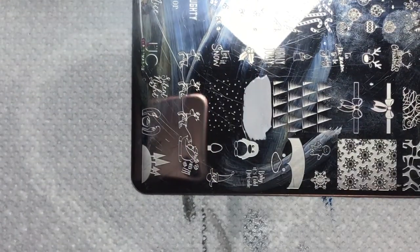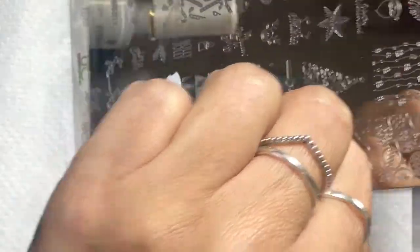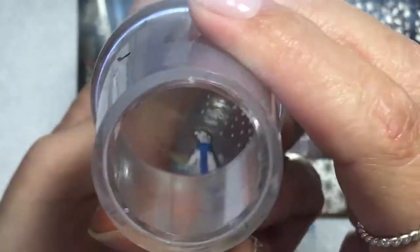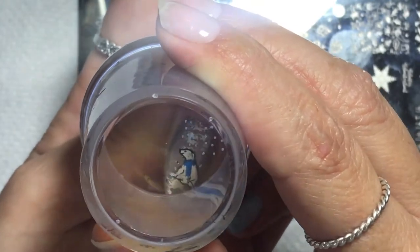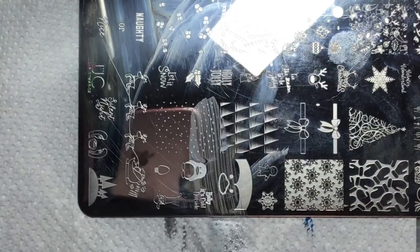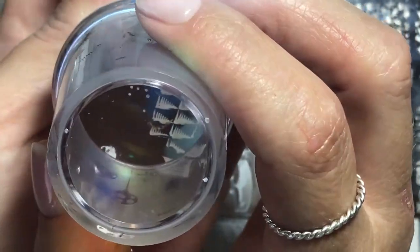I'm just scraping a tiny wee bit of the snow I made off a Christmas plate — this is an Ubersheak plate. I wanted some snow round about the polar bear, so I'm just taking that wee section and stamping round about them, just to get some snow in the foreground, because the silver stuff's meant to be the background. So that was my intention for that, and again I liked the way it turned out.